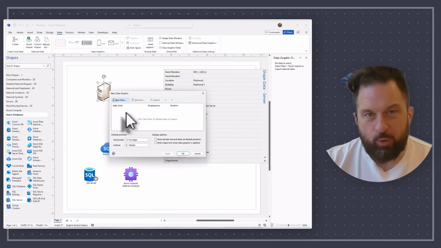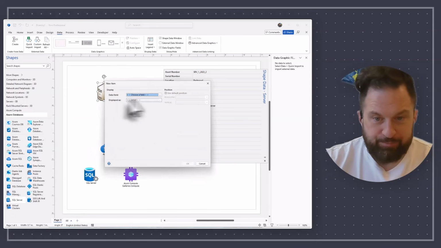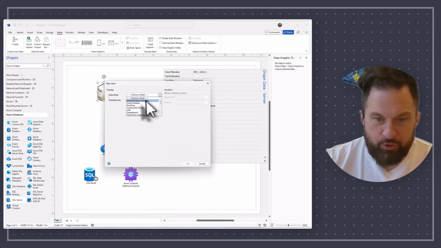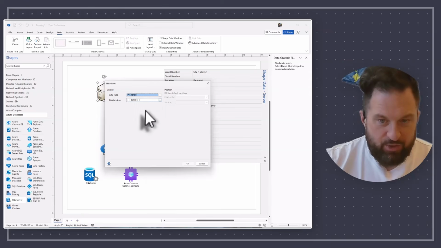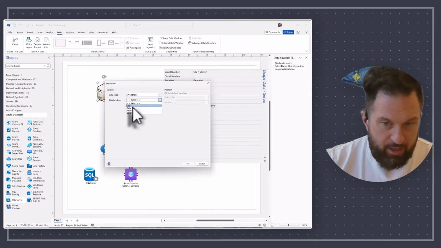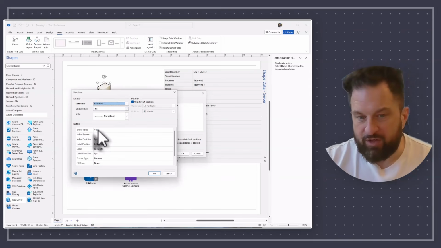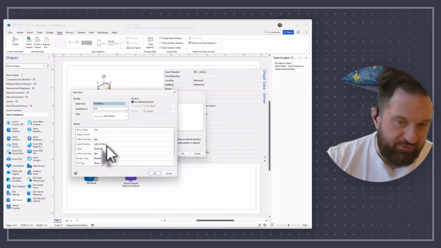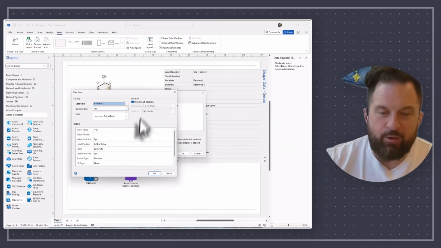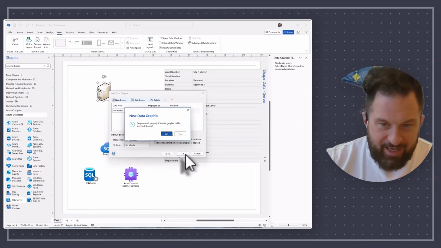And the first thing the tool will ask me is, which data would you want to evaluate? So we'll hit new item and then choose a field, which could be any of the shape data entries of the corresponding shape. So in this case, let's use the IP address. The IP address I could visualize as a text somewhere next to the shape. And there is a huge amount of options like font size, whether the value should be shown, is it left or right, the label, etc. In this case, I will just use the standard settings and hit OK and hit OK again.